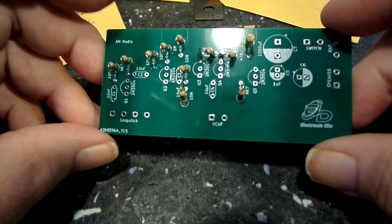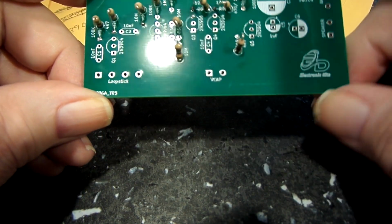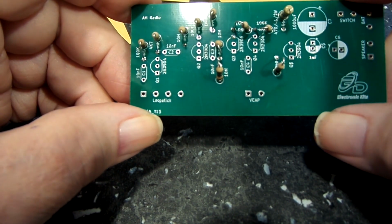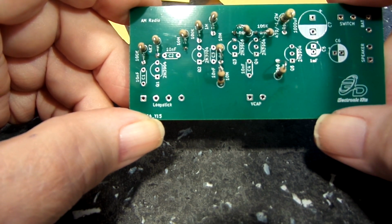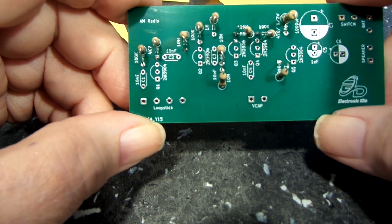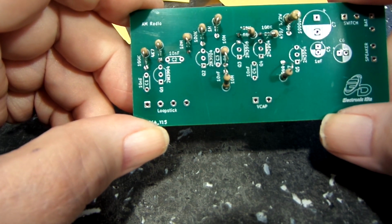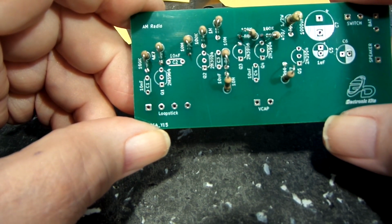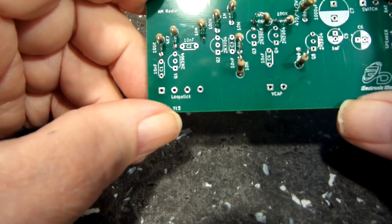Now, last thing I'm going to do is the loop stick and the V-cap. V-cap goes here. Loop stick goes here. Now, the loop stick I have is one from a transistor radio. It's similar, as I said before, to the AM80 Magnavox that I showed you, where it's basically the antenna coil, which is, I think, 680 microhenries, and then there's a loop of wire basically loosely coupled to that. I say loosely, it's actually wound pretty tight around the coil, but it basically is how the circuit itself is fed from the antenna core.